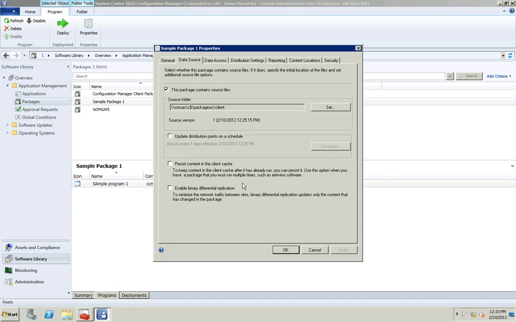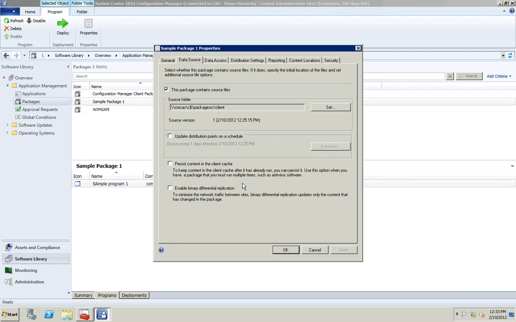So said another way, if you have a 100 kilobyte file, and that new version of the file is 101 kilobytes, then we're going to be able to figure out what's new. What are the binary differences from one version of the file to the next, and package up those changes and send those across the network. So it's even more efficient, right? If you have a file that's 100 kilobytes in size, it's not a big deal. That's small. But think about when you have a 2 megabyte file. Same kind of deal applies. If it's only 100 KB of information that changed in that file, that's what we package and send down. So that's where you see the efficiency gains.